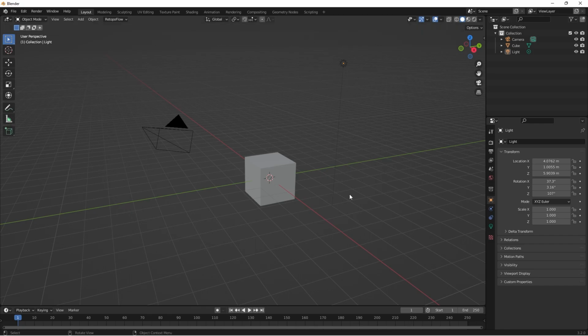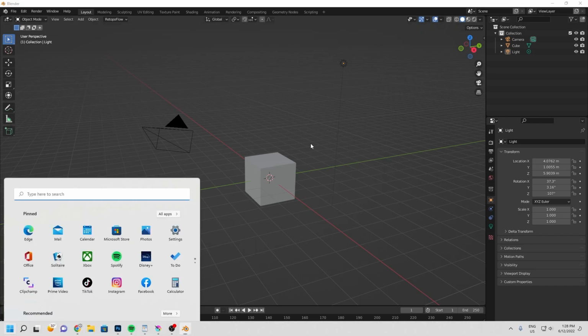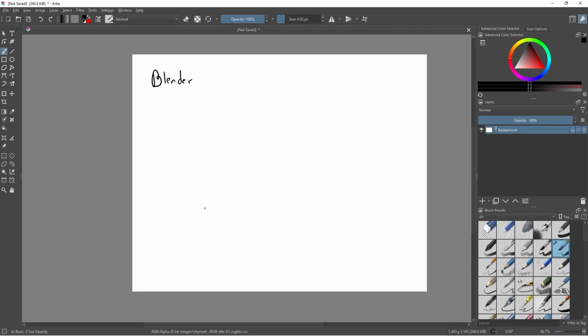But before we jump into the basic tools, I want to talk about the navigation in the 3D world. I like to use this software, by the way. It's called Krita. It's like an alternative to Photoshop for painting, and I really like it for doing annotations. So we know that in the 3D world, we have 3 axes, right? In Blender, you're going to have the x-axis be right and left. The y-axis is going to be front and back. And the z-axis is going to be up and down.